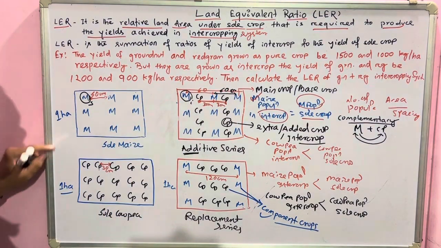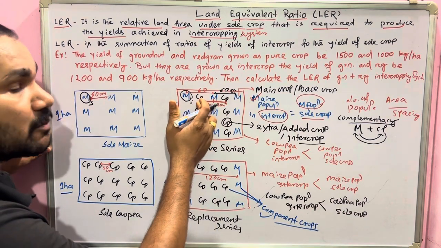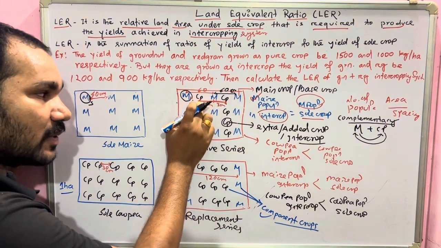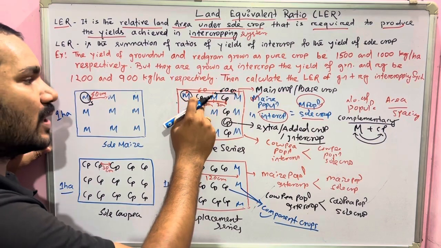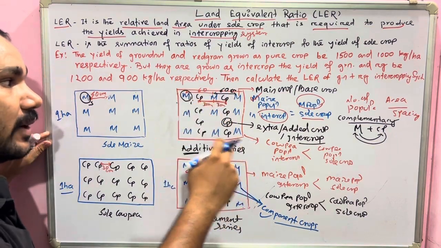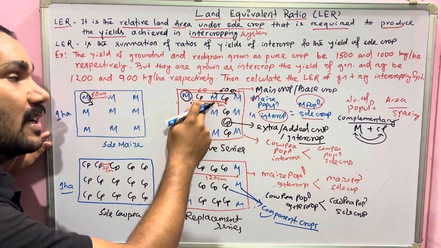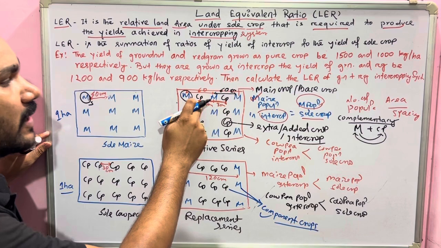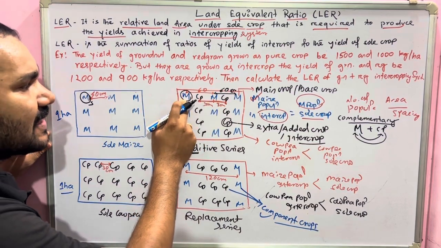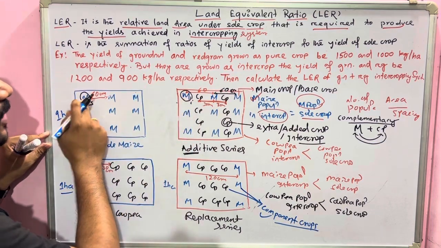Can you tell me which individual maize plant will give more yield? You can say, sir, this plant will give more yield because cowpea is present, and cowpea will help in nitrogen fixation and add some nutrition to the soil. This cowpea will act as a cover crop, reduce the moisture loss from the soil, and suppress the weed growth. Hence the maize crop gets the benefit.